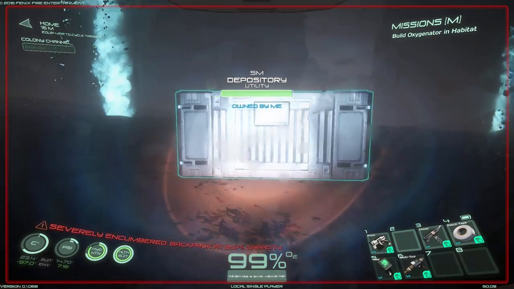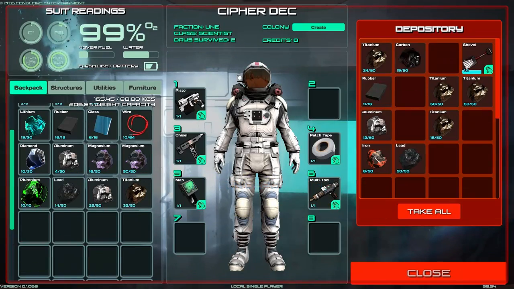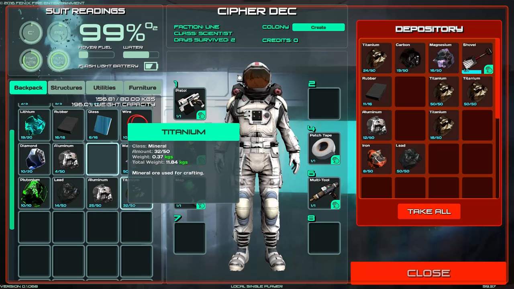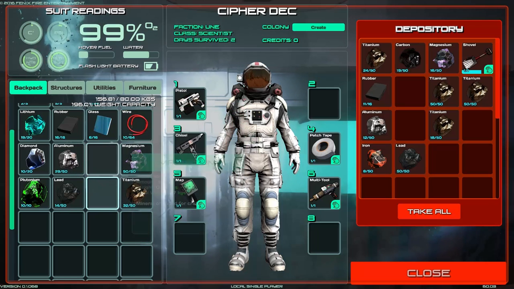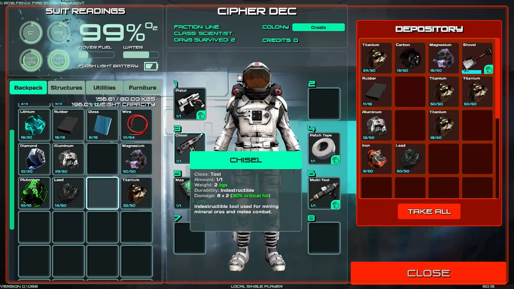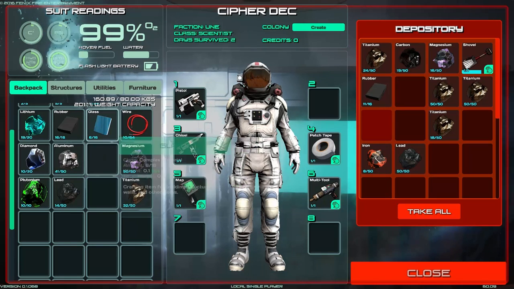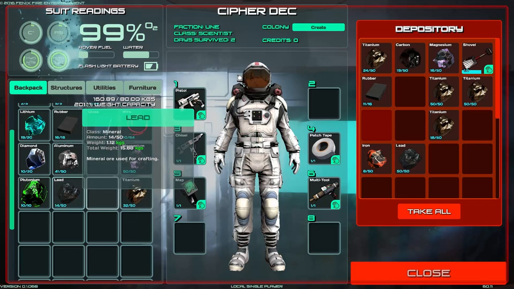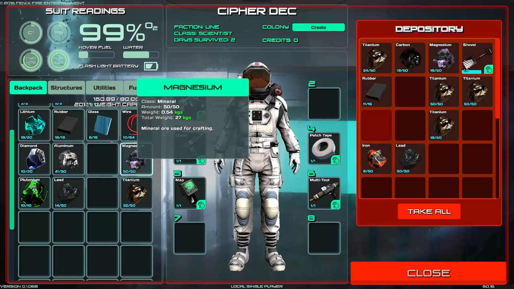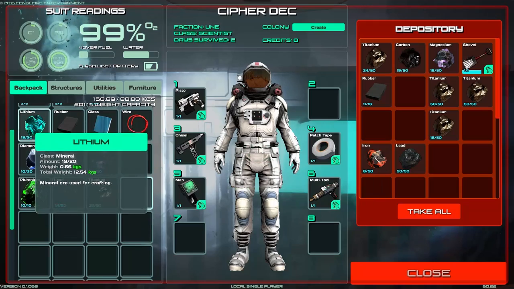Let's get over here and see what it is that I have too much of, because I'm pretty sure I have a lot of too much of everything. Don't need two of things of magnesium. Okay, got lead. Diamond, magnesium. The whole reason we went for it was for this.